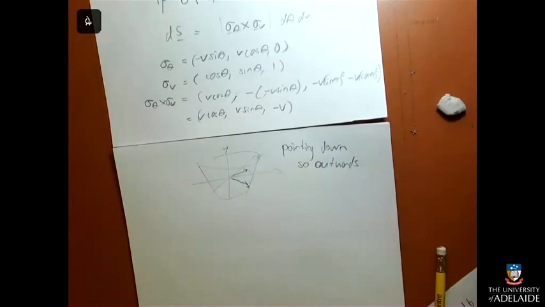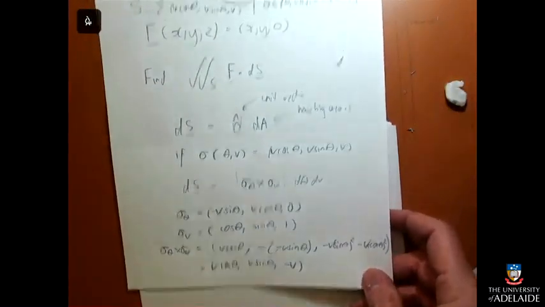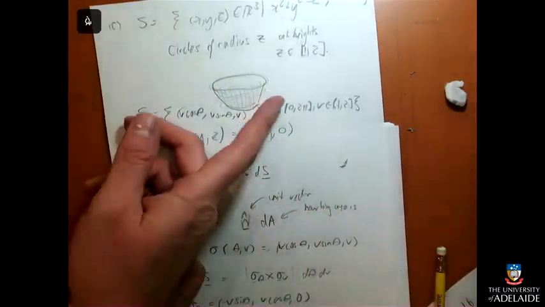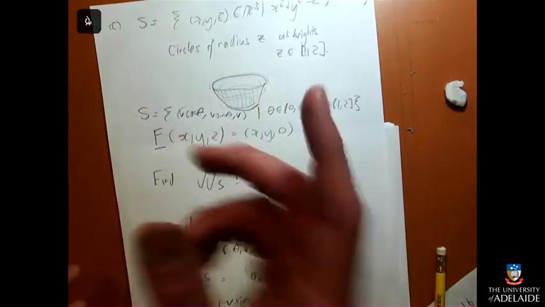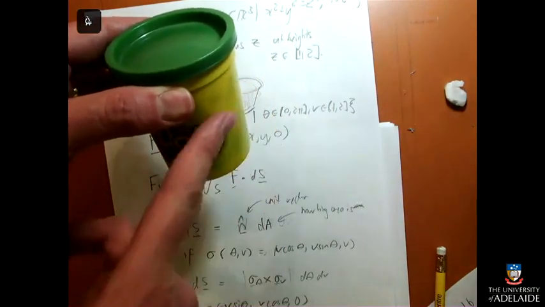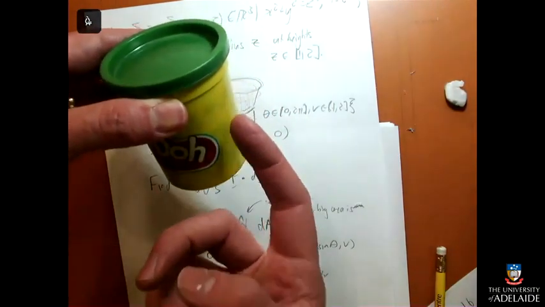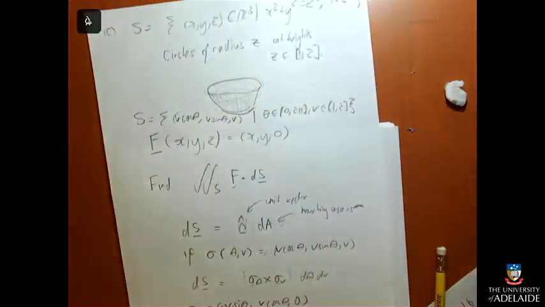But you're supposed to actually do your cross product in the correct order to make sure it's in the right direction, based on the movement of the theta and the v. So I've got the theta first, so the theta's going around that edge of the frustrated cone. As theta moves, the point goes that way, and the v is going that way. So if I cross a vector pointing round that way and a vector pointing up, it's coming out of my palm and therefore going down. And so that's the correct direction.